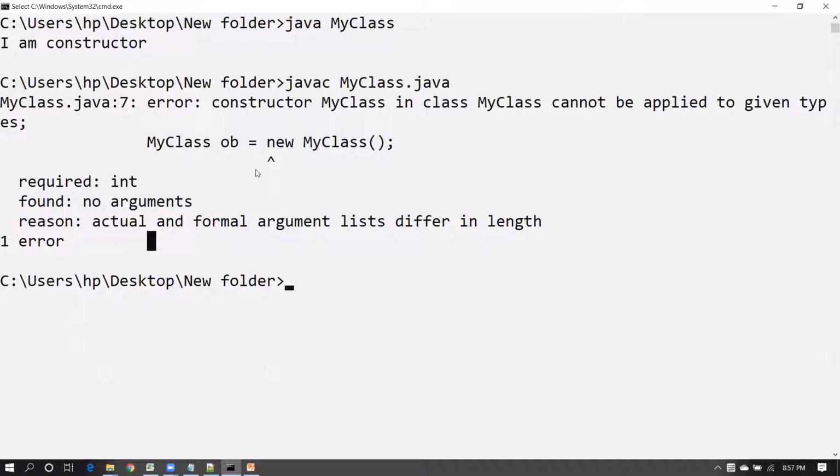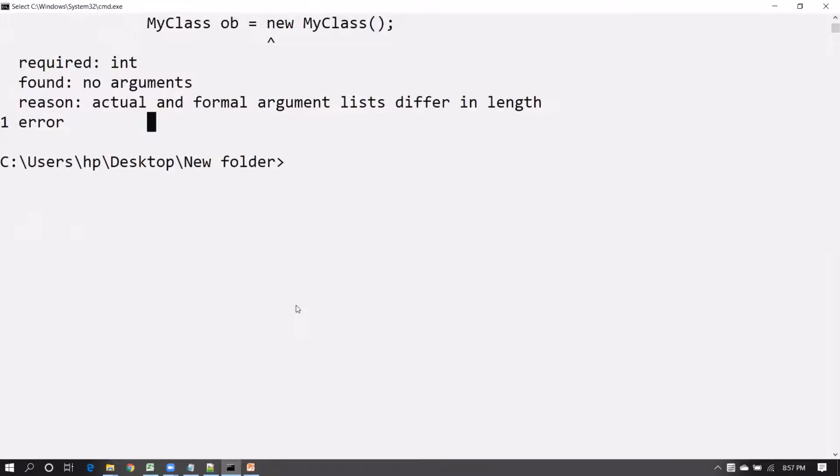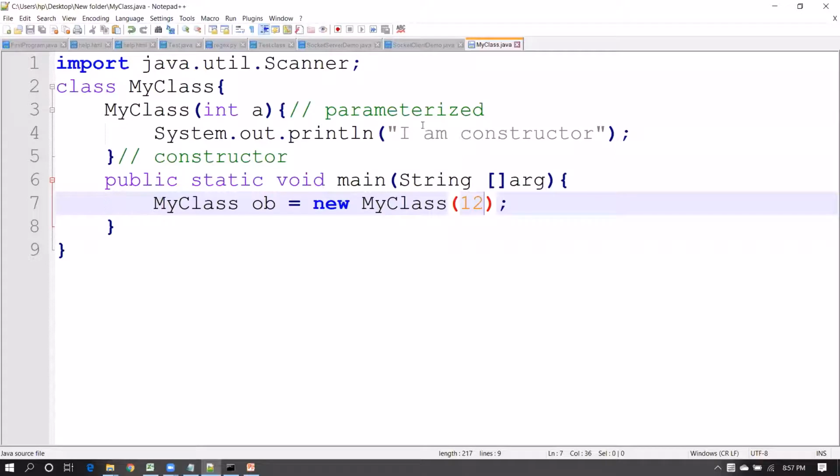That's why we are getting the error. So you need to pass a value. After that, when you compile it, the error has gone. So this is called a parameterized constructor. And when you create any parameterized constructor in your code, whenever you create any object, you need to pass the constructor parameters. As many parameters as you have declared, you need to pass over here.